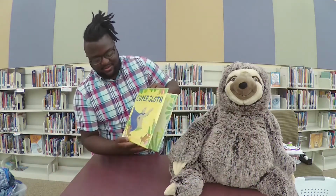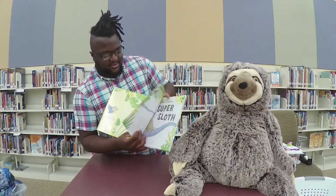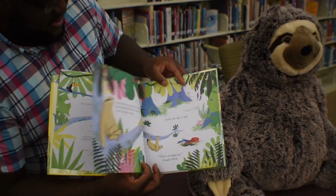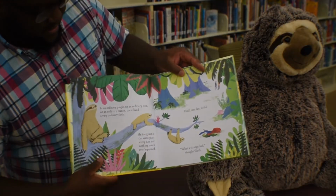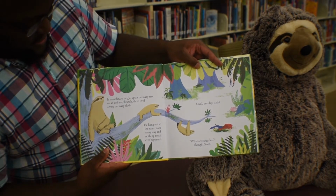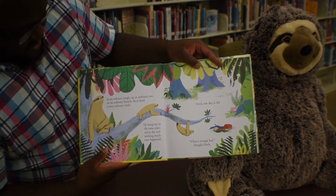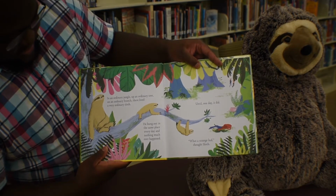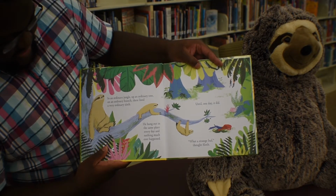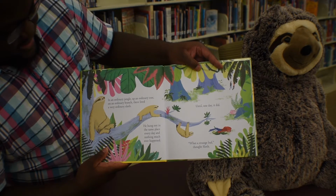So, like I said, it is Super Sloth by Robert Starling. In an ordinary jungle, up in an ordinary tree, on an ordinary branch, there lived a very ordinary sloth. He hung out the same place every day, and nothing much ever happened, until one day it did.